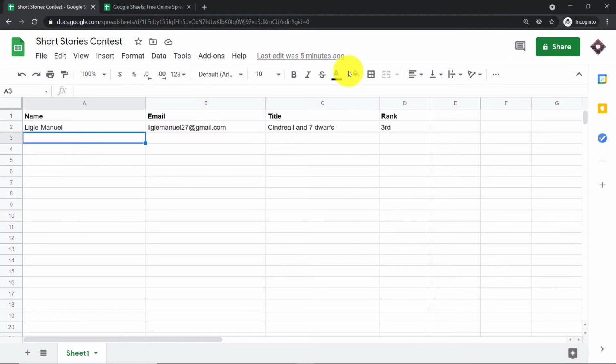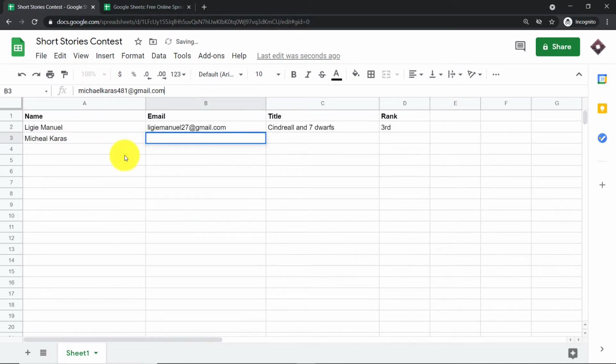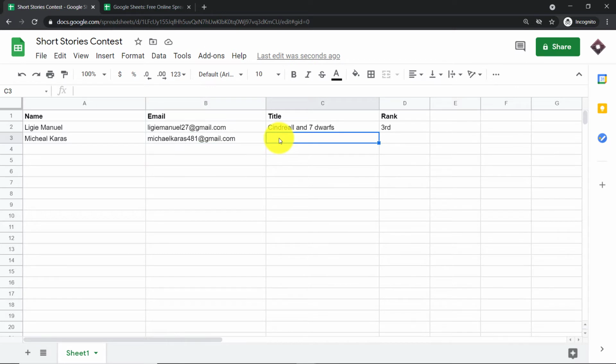This is a Google Sheet that I have made, titled Short Stories Contest. Basically I'm conducting a contest. These are the authors and I'm going to fill in an author. Imagine a guy called Michael Karas has submitted his short story and he's going to get a message that his story has been selected, as well as its rank, let's say second rank or first rank.